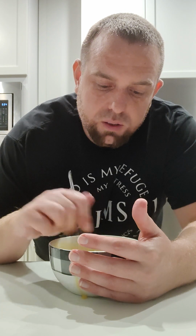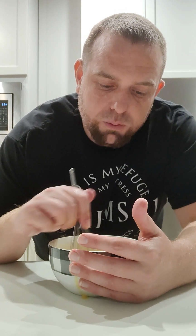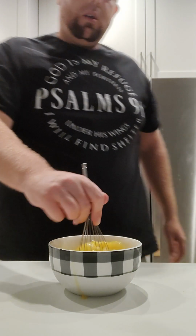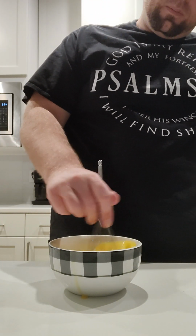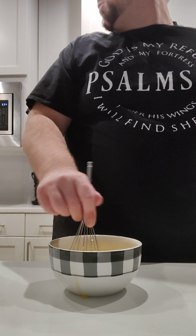As far as the egg goes, the yolk got broken open and it's being combined with the egg white. And you want to get it really good, dude. Don't play. This is an important part of the process.